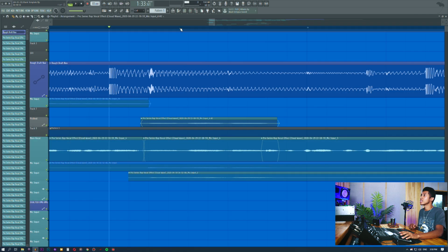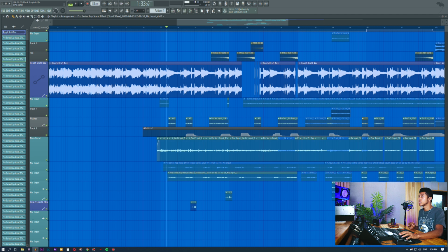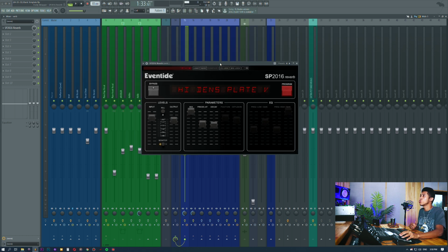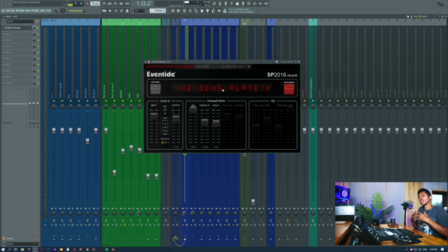So all of these things are really going to help us get a better overall mix. The delays and stuff, man, if let's just say the mixer was also using FL Studio, I could send him this FLP just like that, and he would open up the reverb. Unfortunately, not everyone has this reverb, but let's just say he could open it up and then maybe say, you know, maybe I'll just turn that down a little bit, or I'll turn this up or whatever.